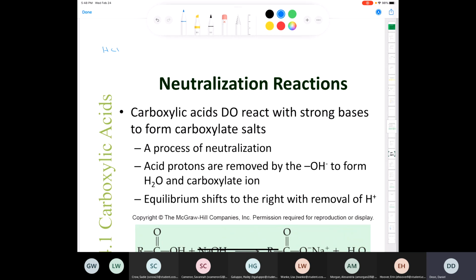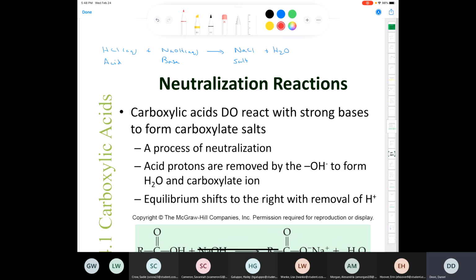When you take hydrochloric acid and you treat it with sodium hydroxide, okay? Hydrochloric acid is an acid. Sodium hydroxide is a base. What happens when you mix an acid and a base? First of all, I wouldn't do this. It's dangerous. But if you do, you end up with sodium chloride, which is a salt, right, plus water.